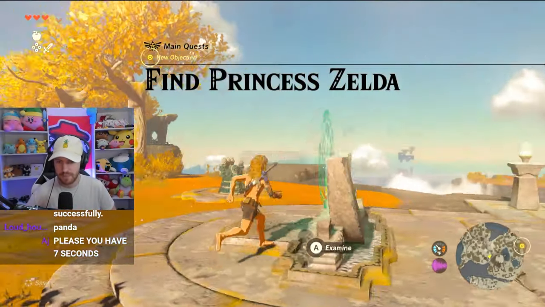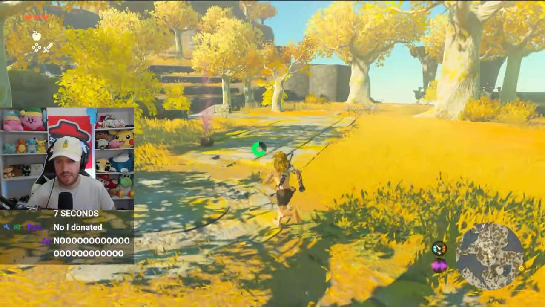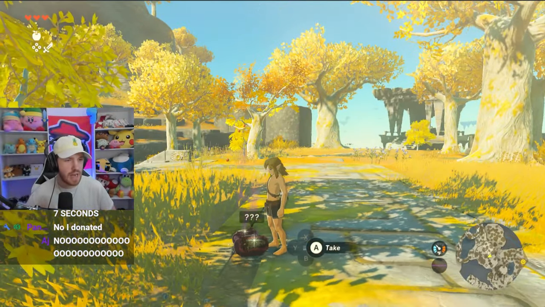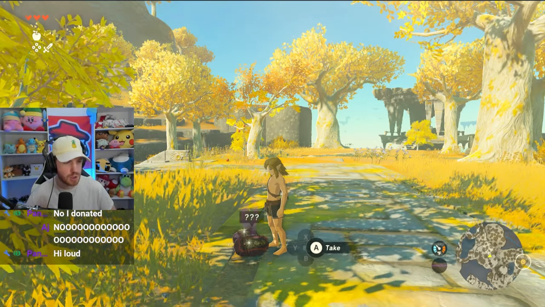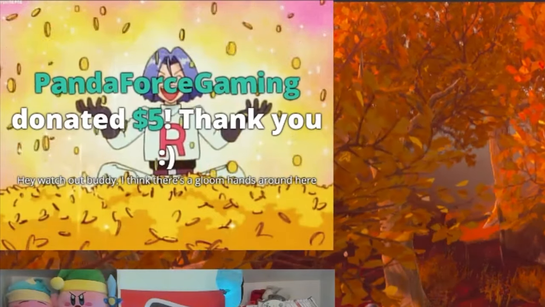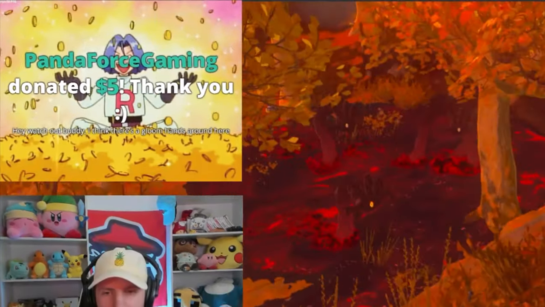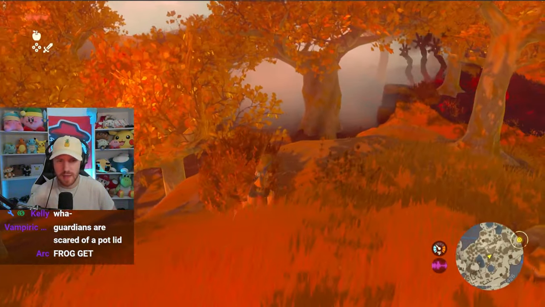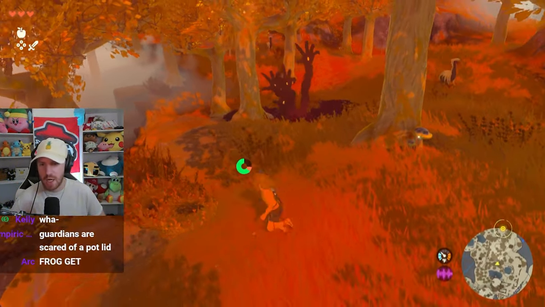Oh, shit. He said, got a blast. Oh, look, it's pulsating. Chat, we killed our first Gloom Hands. Hey, watch out, buddy. I think there's a Gloom Hands around here. Yeah, we'll have to keep our eyes peeled, I think. Holy shit, it came up the other side.